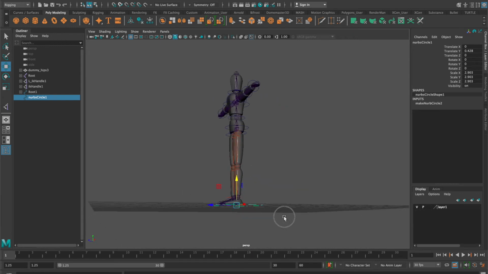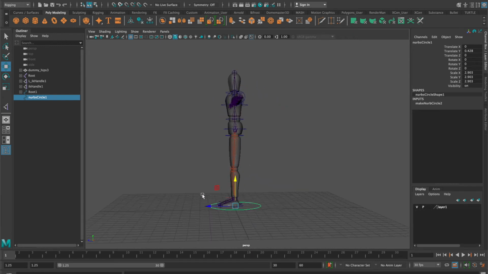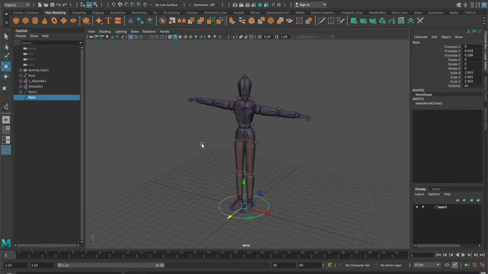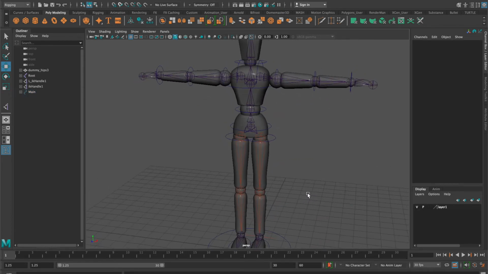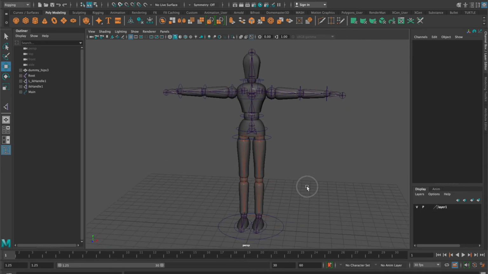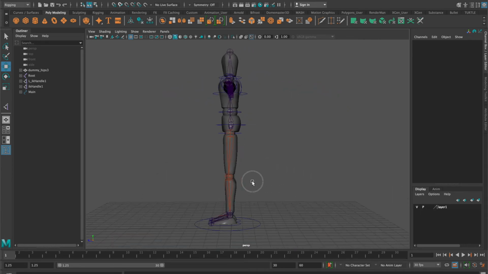What that does is it controls the whole body a little easier than doing it to the root joint. So I'm just going to name this one main. And this control is going to control my root joint, just like that. So now if I move this, it will move the whole thing. Perfect. So the next thing I'm going to do is create what's called pole vectors.